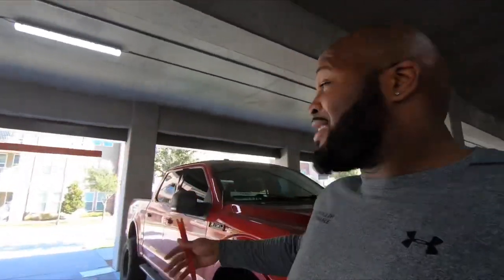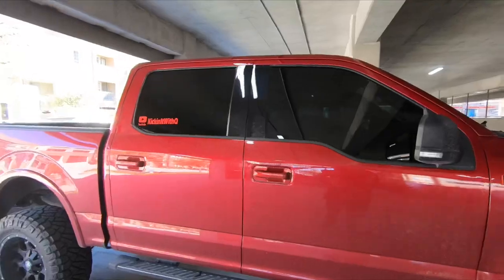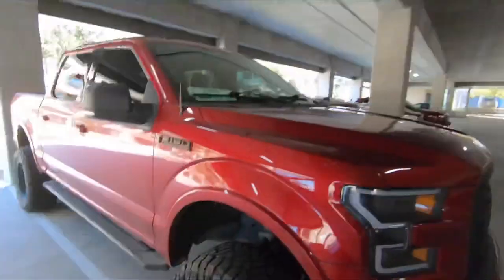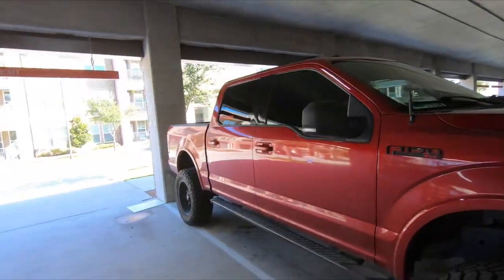So you seen my last video and I got my windows tinted. Look at that, super dark, by the way. This same day, I'm doing another video, man. Today we're gonna be replacing these mirror caps. Boom, right there. I ordered the ones I got off of eBay, and I'll go ahead and show y'all what it looks like.